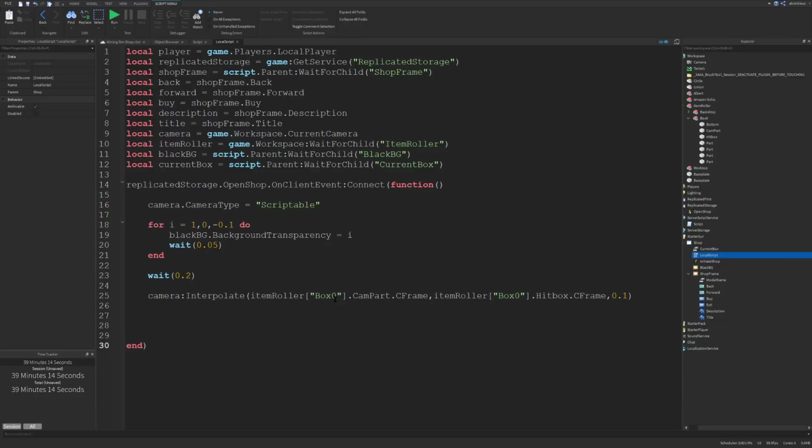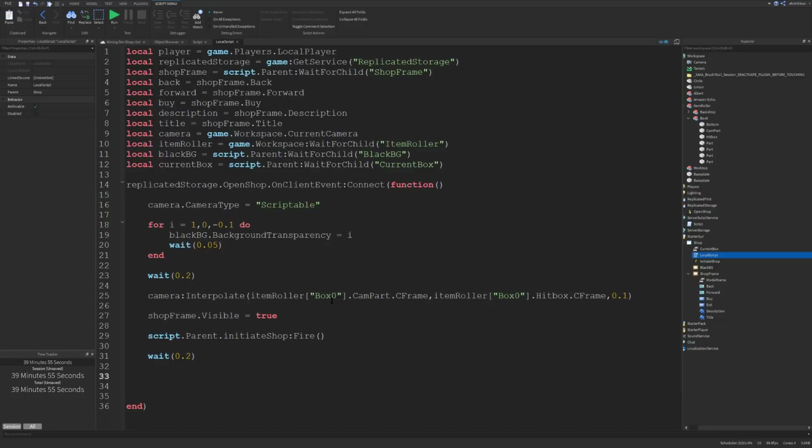So now, once the camera is looking at that box, we can say ShopFrame.Visible = true. And then we can fire off the bindable event, which we'll work with later, by saying script.Parent.InitiateShop:Fire(). And you'll see why we're doing this later on when we code that bindable event. But for now, we want to fade that frame again so that now that the camera is pointing to the box, we can fade it back so they can actually see the items in the boxes.